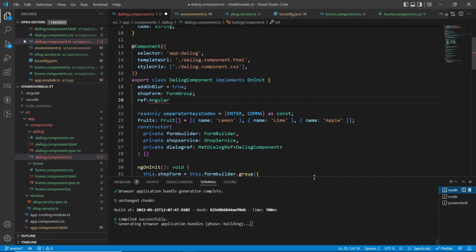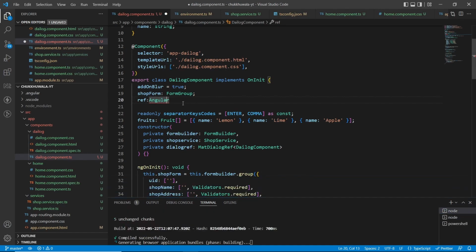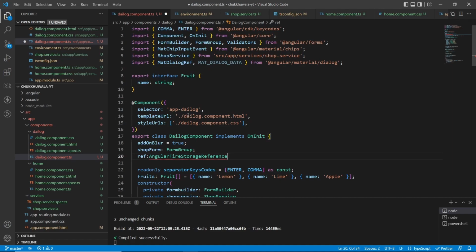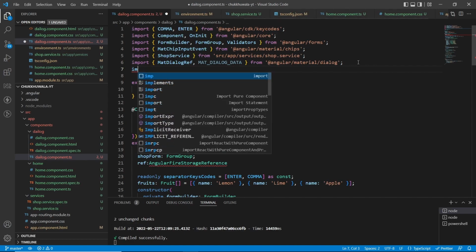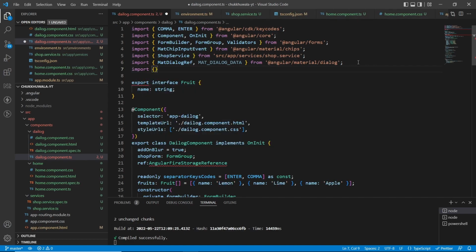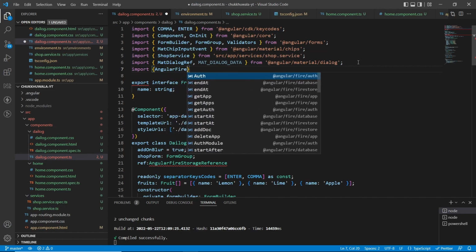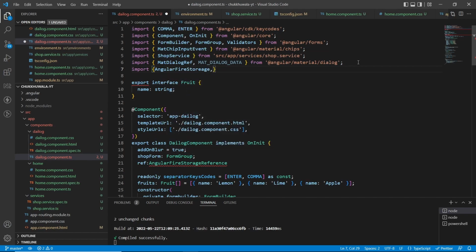Okay, so I'll close this, and in the reference I'll assign a type of Angular Fire storage. Check the spelling, Angular Fire storage reference, and I need to import this. So I'll say import Angular Fire storage Angular.